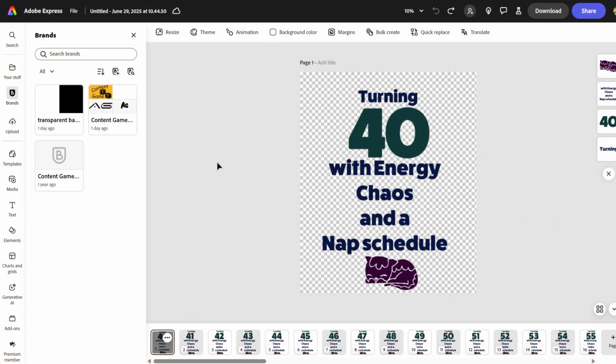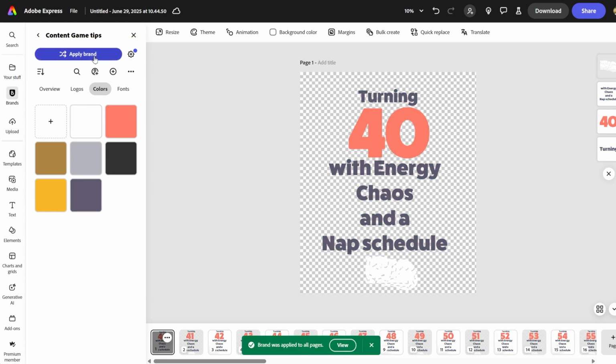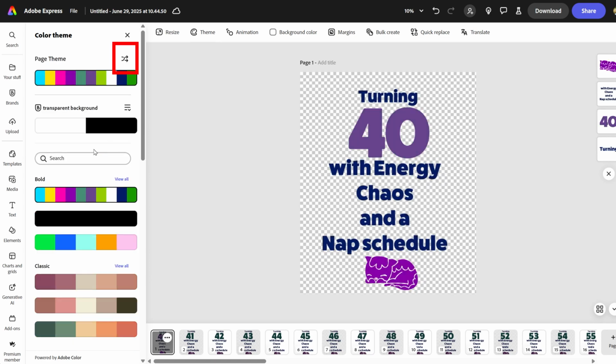After you have all the pages, if you want to change the color of the text to another color, you can use the branded colors. Click Brand and find the Color tab. Now you can click Shuffle to get to the combination you like. You can also use other color palettes. Click Theme and then choose Color Palette. At the top, you have a Shuffle button to change the colors of the palette inside the design.